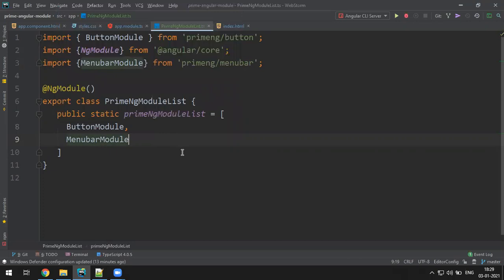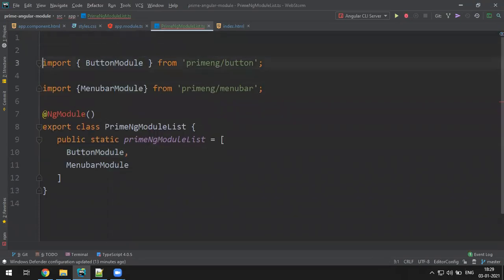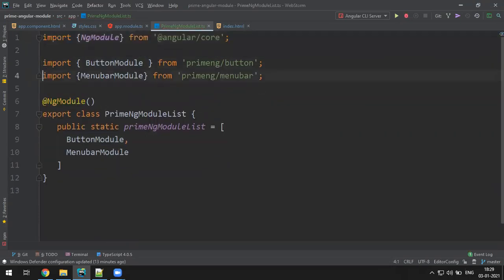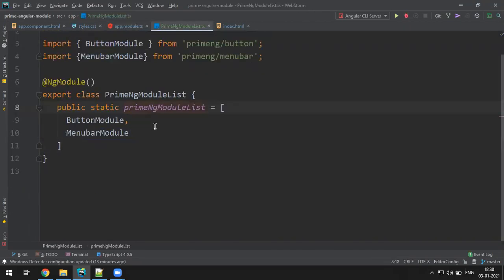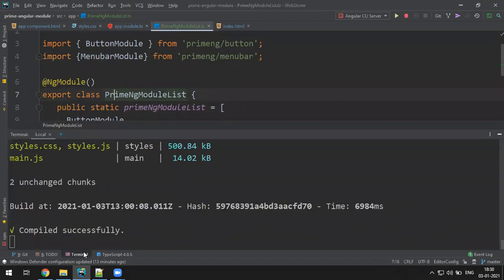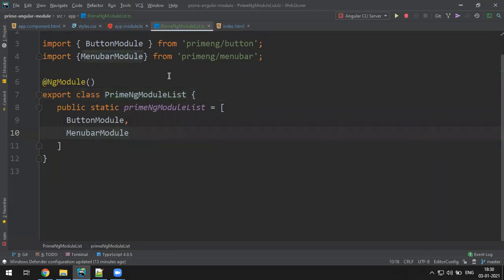Menu bar module. Okay, so all the PrimeNG specific modules you can add over here. Okay, so once it is added, nothing but you're adding here. Okay, fine. And once you add menu bar module, you can compile, right? Yeah. So now you can use the menu bar.